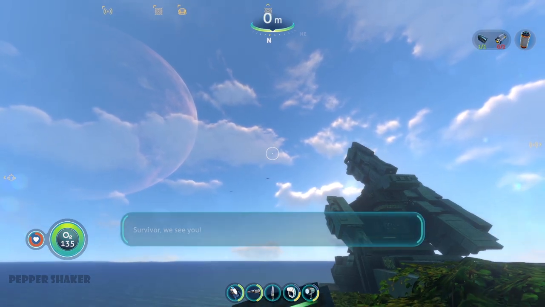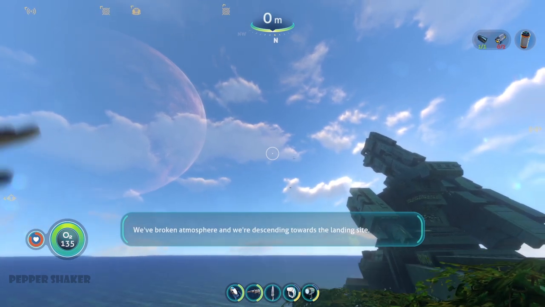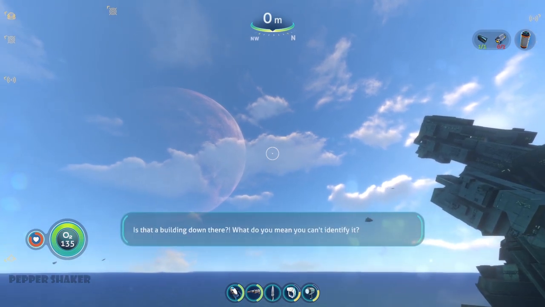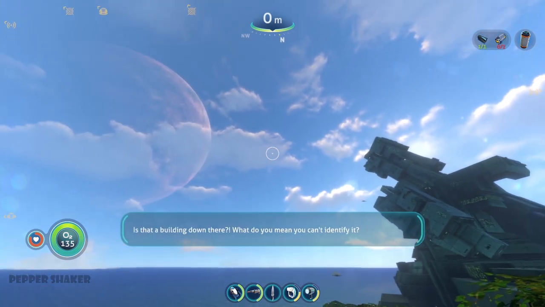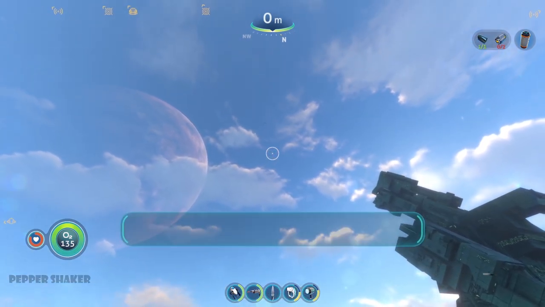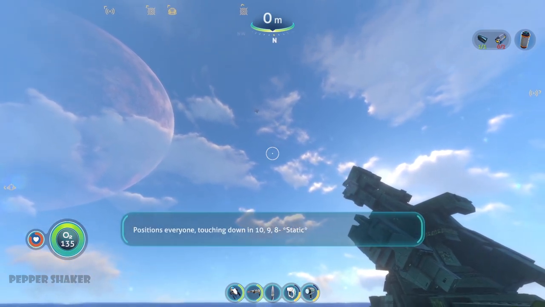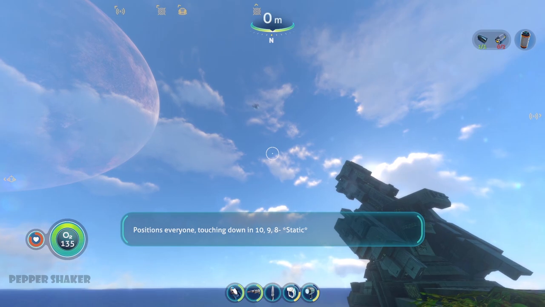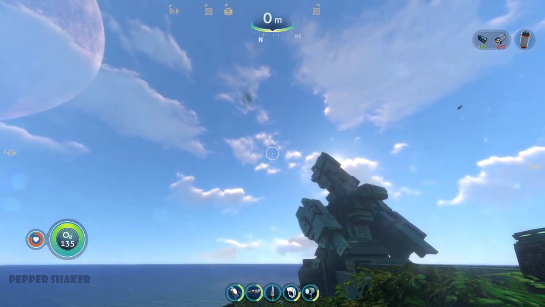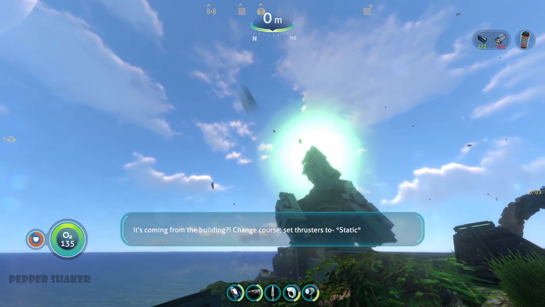Survivor, we see you. Man, I don't know how you held out down there. We broke an atmosphere, and we're descending towards the landing site. Is that a building down there? What do you mean you can't identify it? Hold on. No turning back now. Positions, everyone. Touching down in 10, 9, 8. It's coming from the building? Change course. Set thrusters to full.